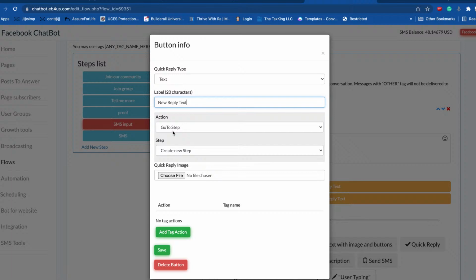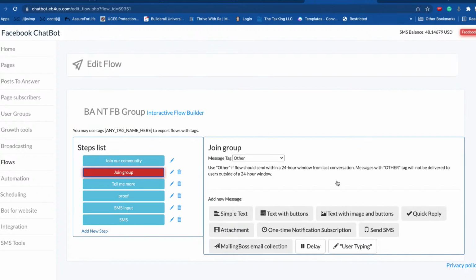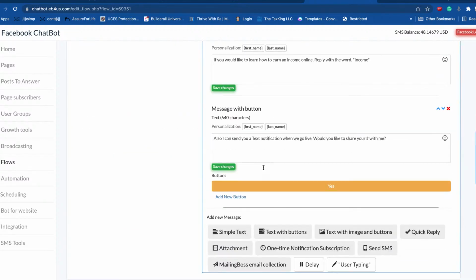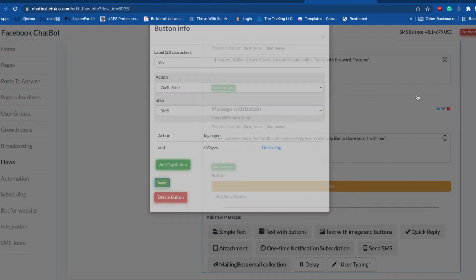Reply text. Go to step. Create new step. Actually, no. Let's delete this. Okay, so we have it like that. Everything is saved. And make sure that we have this. It goes to the SMS. Yeah, I have it like that.